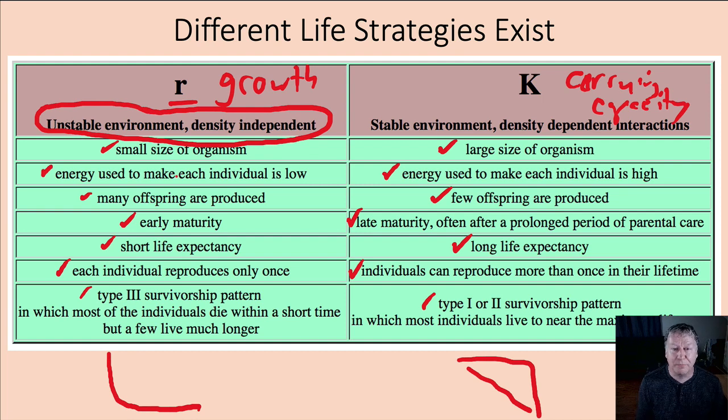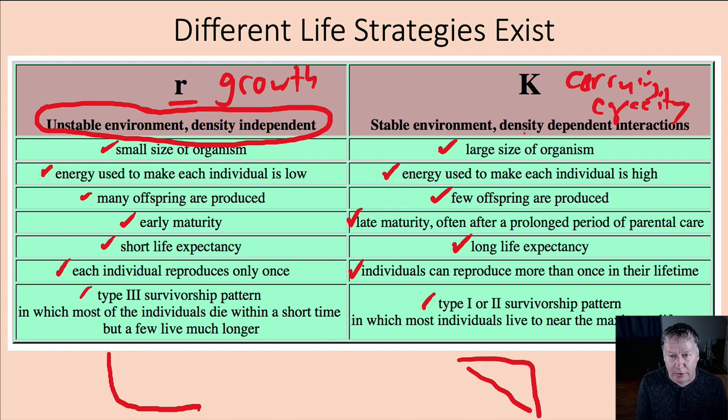An ultimate example of this is oysters. Oysters will release egg and sperm into the environment, and a single oyster will release up to 2 million eggs. But then it will die. So it gets one shot at this, so it's going to put a whole bunch out, knowing most of them will never be fertilized, or if they are, most of them will not survive. But a few will. So it doesn't invest much in any single offspring. Instead, it puts its energy into creating large numbers, hoping some of them make it through.